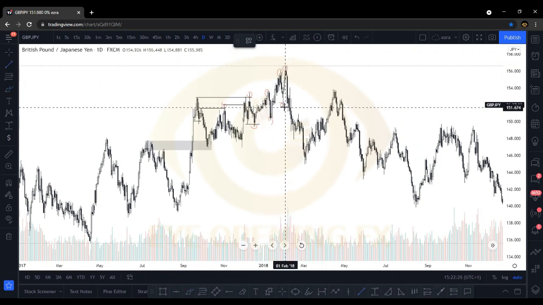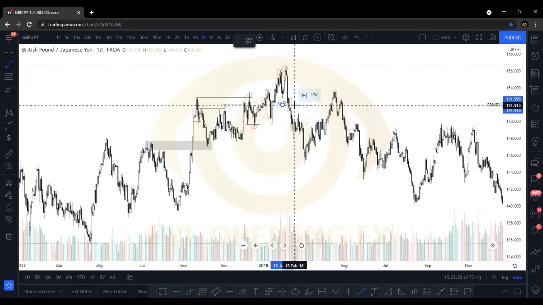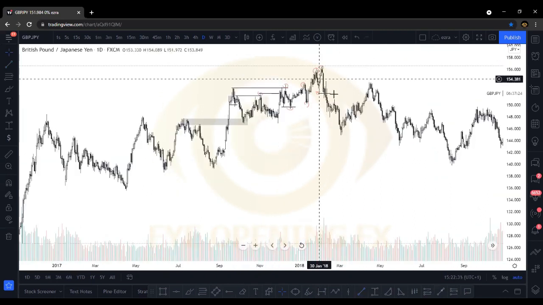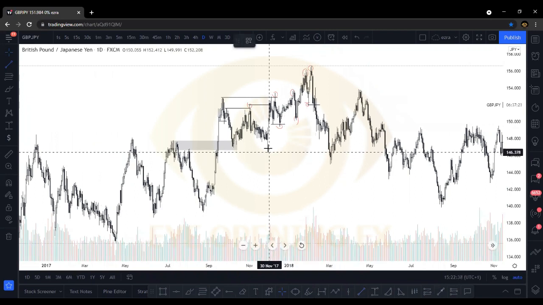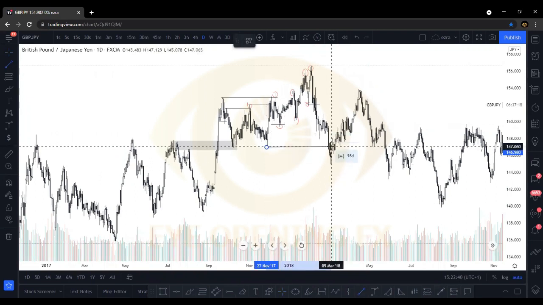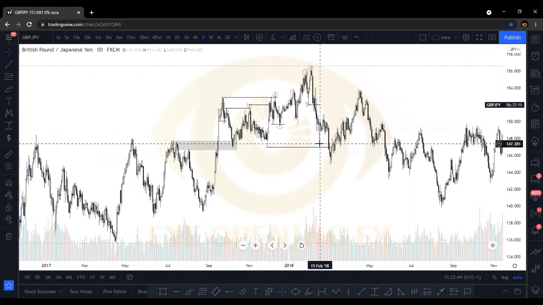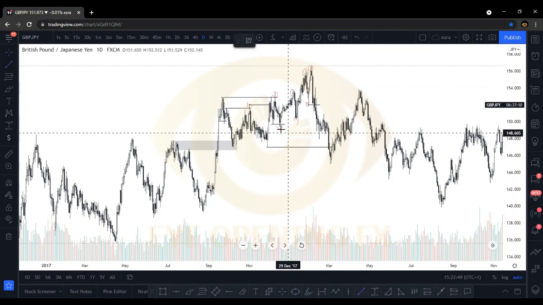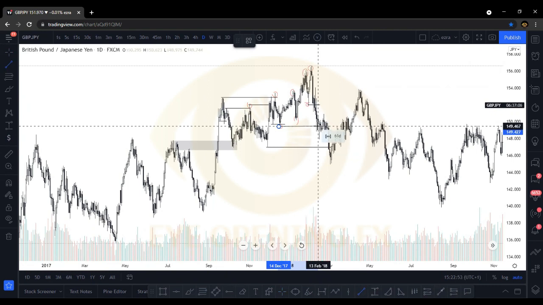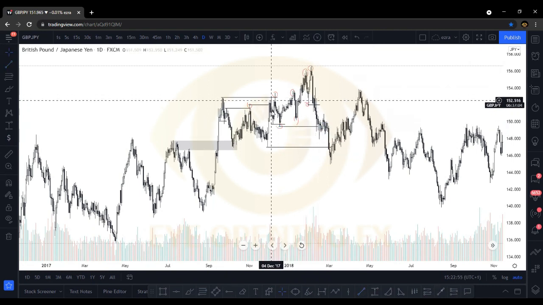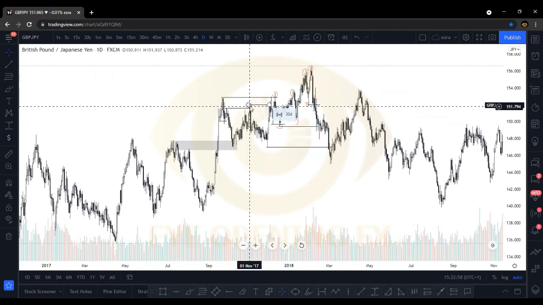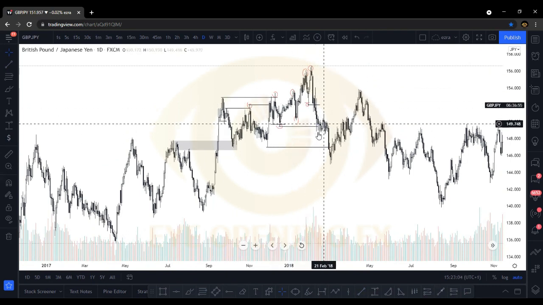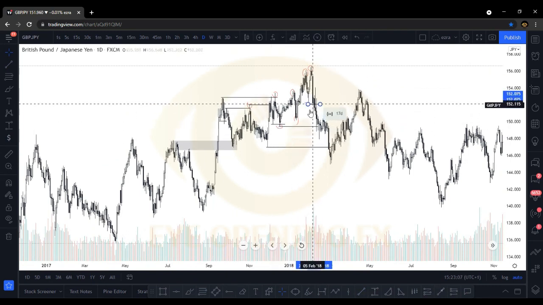So if we break down the first one here, apart from being a higher time frame structure range and being at a point of interest, if we broke this area, that means you are expecting market now to clear up to this extent before buying, or at least clear all this range structure. So market now created this first one here as the range structure of this minor BMS, and this one as the range structure of this normal high. That's what market did here. So this is the minor BMS of this range.